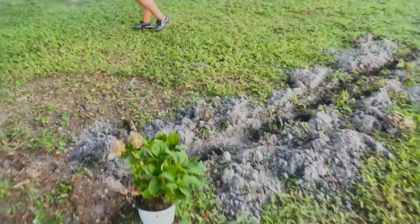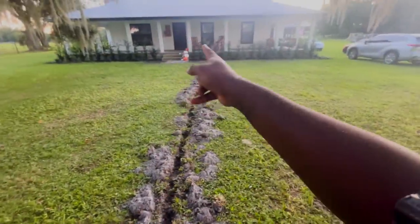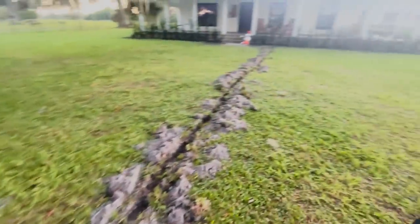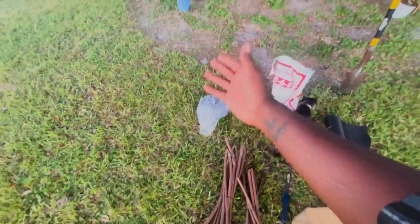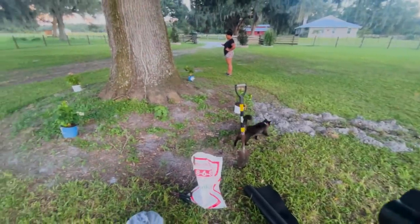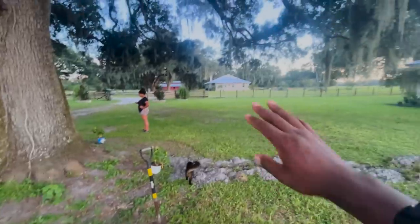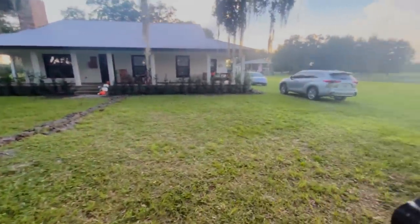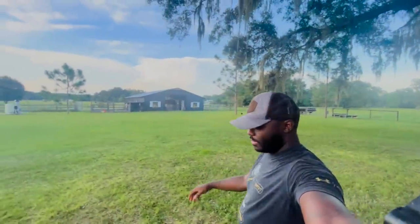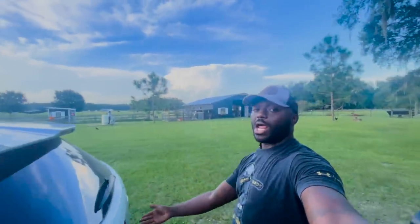Now what I've done, and I didn't film this because it's boring, is I've dug a trench from the house all the way over here to where the hydrangeas are, and I'm gonna run drip irrigation. So I have my drip irrigation line, I have all the materials I need, I have some fertilizer, and I also have some potting soil. And we're just gonna plant these, do the drip irrigation, so they'll get water each and every single day, just like all of our other trees and plants around the house. And from there, we'll just watch them do their thing. Can't wait to see how they grow and how they do in our soil.